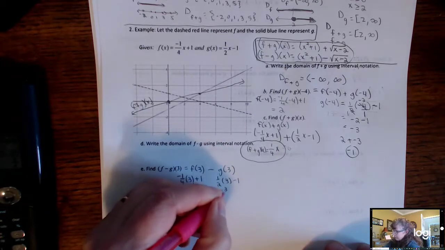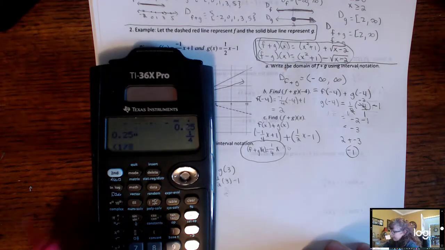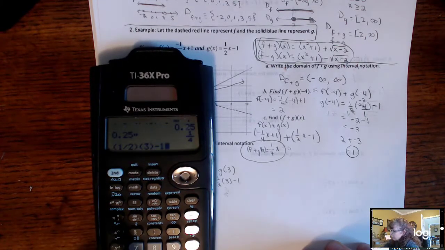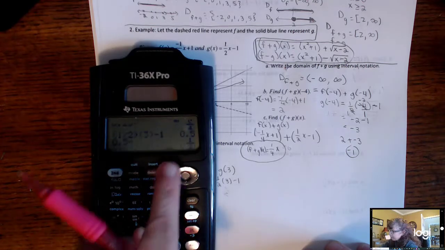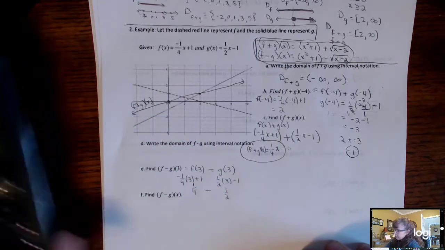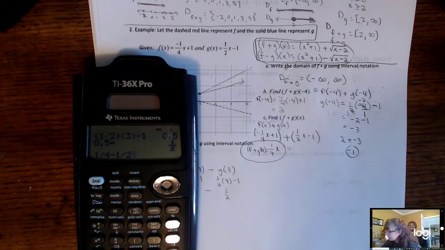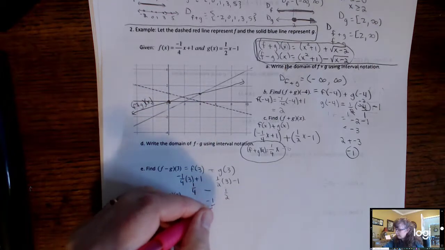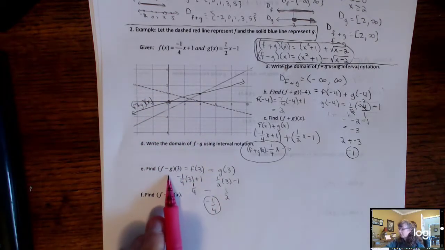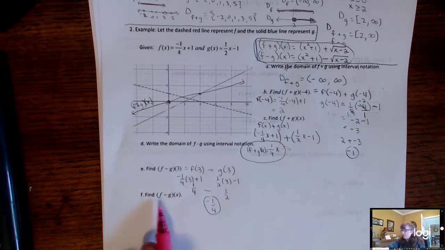Use your calculator. You'll get 3/2 minus 1. I'll go ahead and use my calculator here. 1/2 times 3 minus 1. So you can use the calculator to do the arithmetic. Get 1/2. And then you're going to subtract those two. And again, you can use a calculator or you can use common denominators. But you're going to get negative 1/4. And that's what the value of f minus g of 3 is. Now, since I gave you a number, you end up with a number. But this one, I'm not giving you a number. So this means you're creating a new fraction.